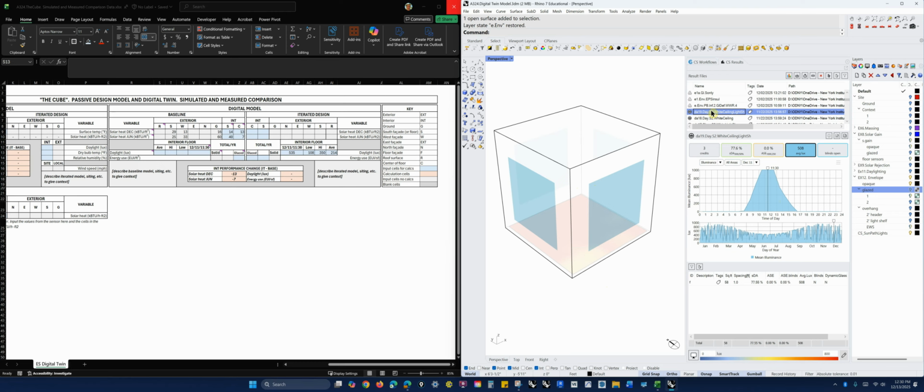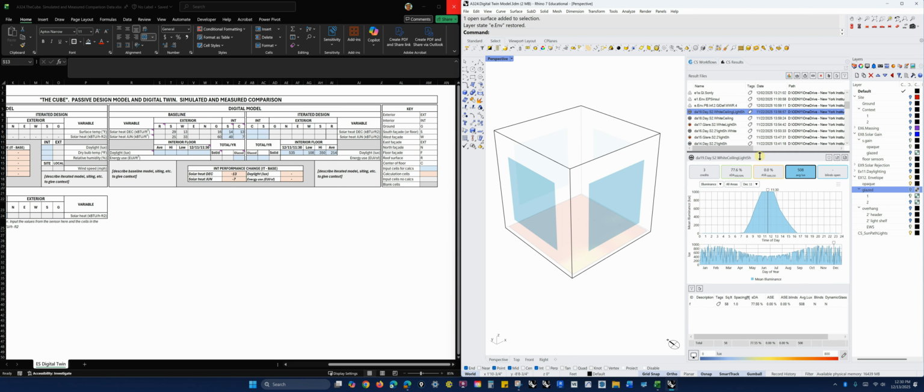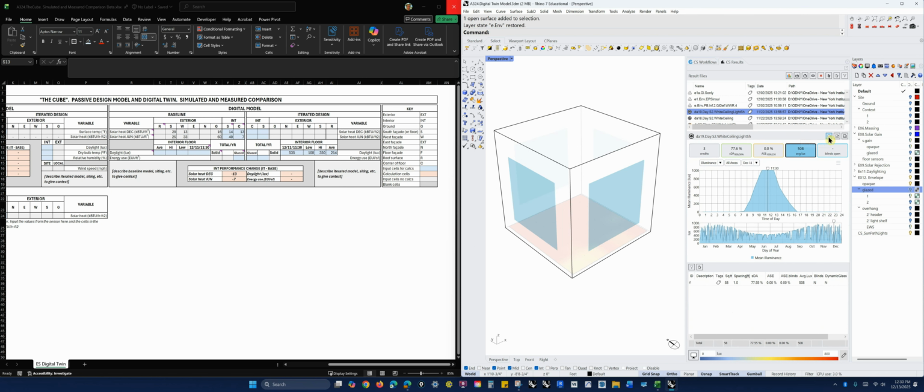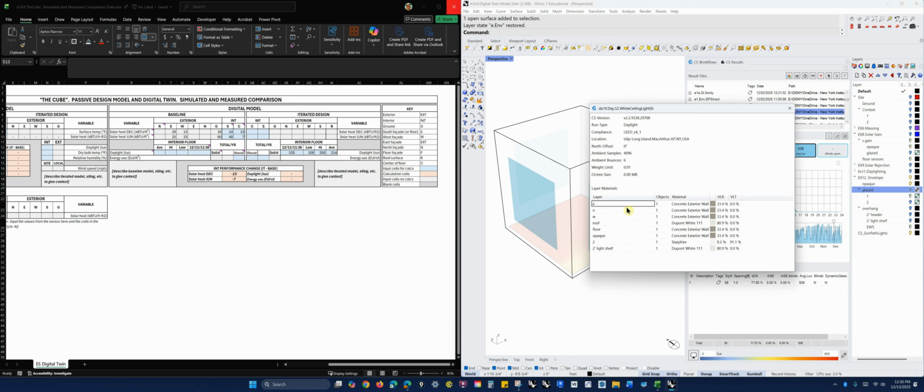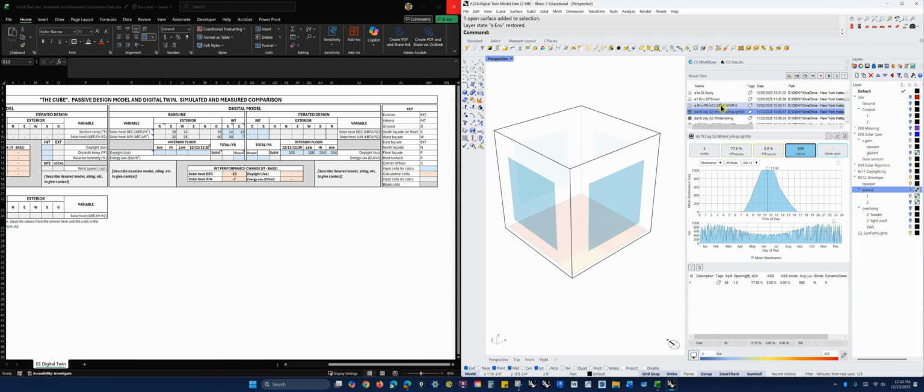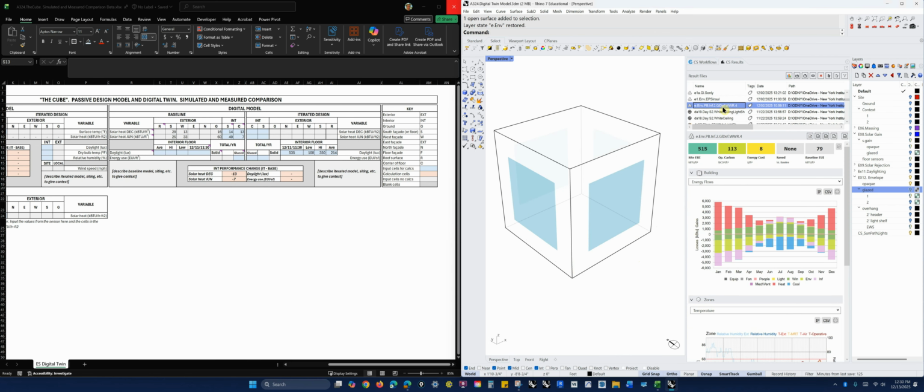Sometimes it updates that, other times it's just showing us a generic view of whatever layers we have on. In most of the other simulation types, like daylighting, there's a little information icon here. I can click on that and see what layers I had on in that simulation. That's very helpful. You don't have that in the thermal analysis versions.